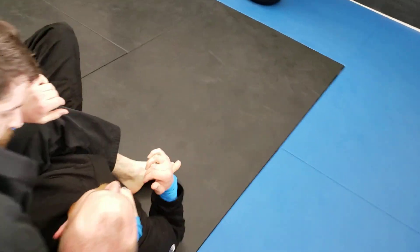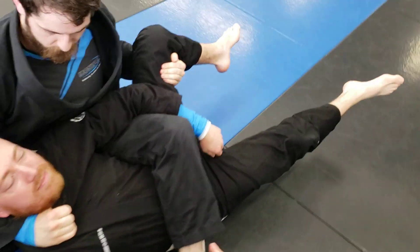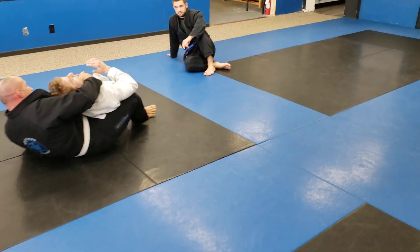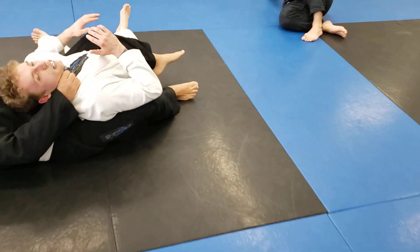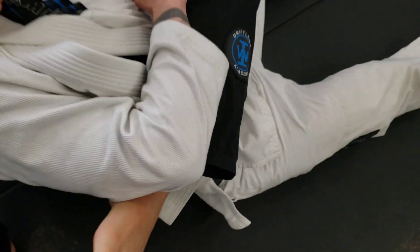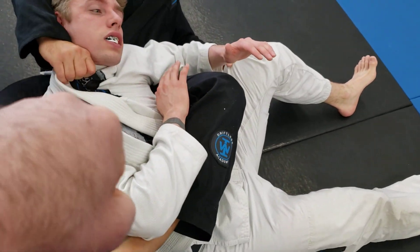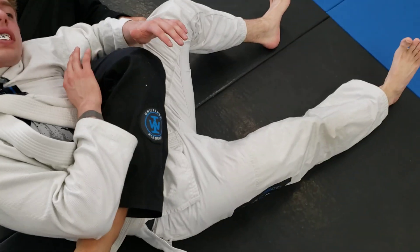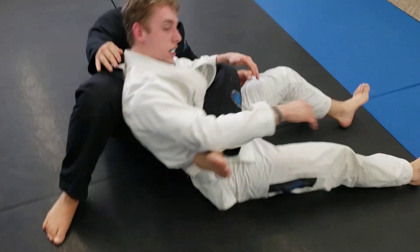Click the leg. Turn those knuckles down. So you see how this right leg's stuck underneath his body here? You want to get that out. Get this leg as far across his body as you can. Now turn your knuckles so they're pointed at the ground. Tuck your elbows in tight to your body. Now pull your elbows back to your spine.